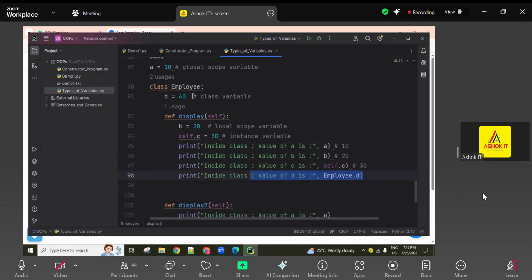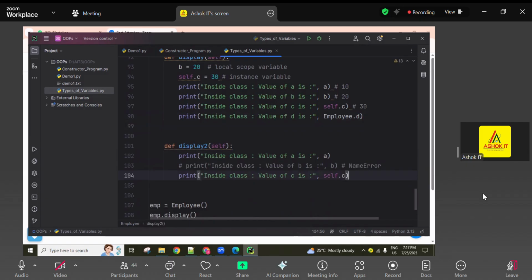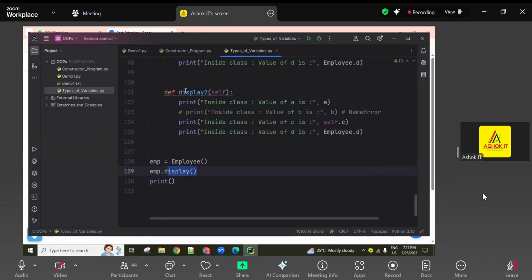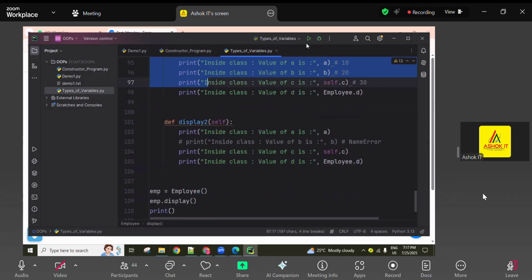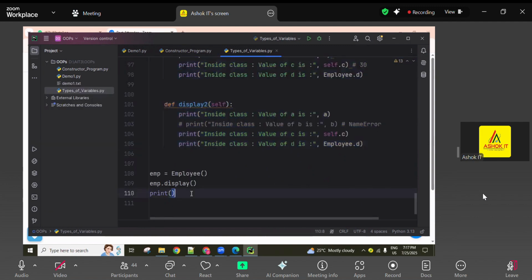In this method I used this, and next here also I'm going to use value of D is employee.D. Now whenever I'm calling the display method, I will check it first, guys. See, value of A, value of B, value of C, value of D all are working inside the method. No worries about that.